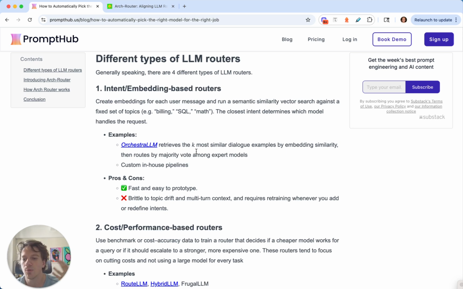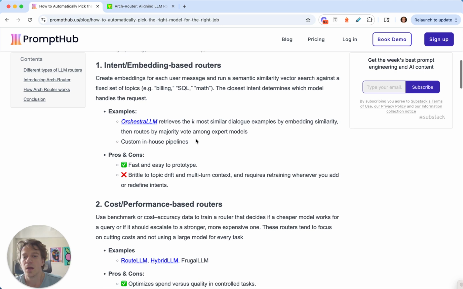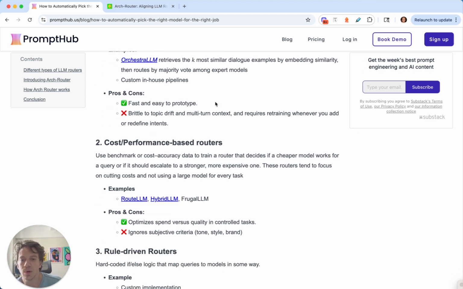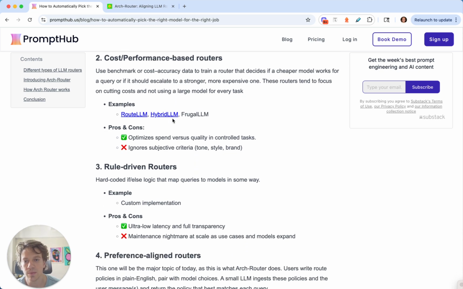So in this case, we're really talking about probably a generative interface. ChatGPT isn't going to integrate something like this, but that's the use case to think of: when I'm sending this query, how to route it to the best model to get the best output. You could have this in your application as well, depending on what you're building. It's pretty easy to get up and running, but it requires retraining any time you're trying to redefine the intents or add new models. And so it's a little bit hard to keep up with.